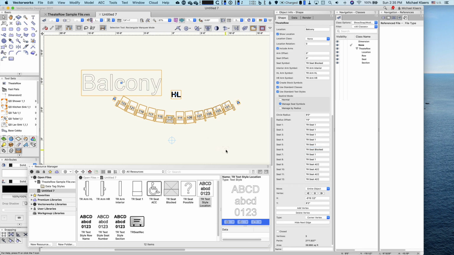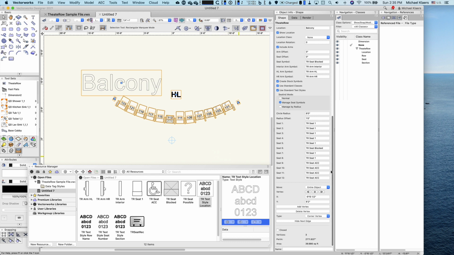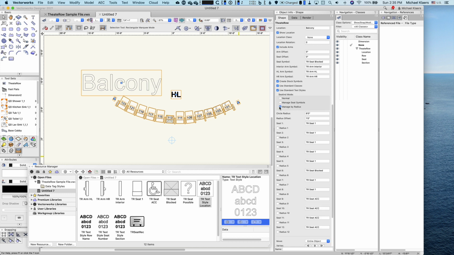What I'm hoping this is all leading up to is a way to think about managing COVID seating when we can start to come back. So if you look, there's another setting below Manage Seat Symbols called Manage by Radius, and that'll add a button to turn on a radius. So let's say I want to pick out the 3rd seat and I want to make that be a real seat. I'm going to use that one. I can look at a definable radius around it. So you can see it's set to be 6 feet right now. And then I can just block all the seats that fall in that radius.